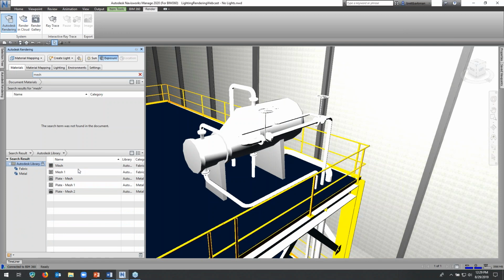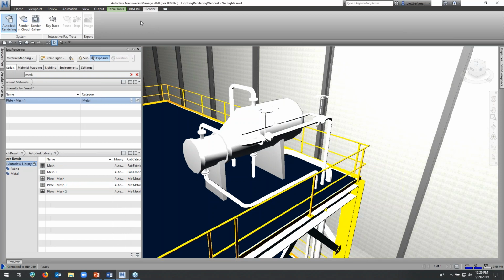I've already looked at all of these. The one that is the best fit for a mezzanine is plate mesh 1. So just remember that material. If you are going hunting for the appropriate grading, you want it to look exactly like it should, this is the closest representation. So we're going to add plate mesh to the document. Then we'll right-click and assign to selection.